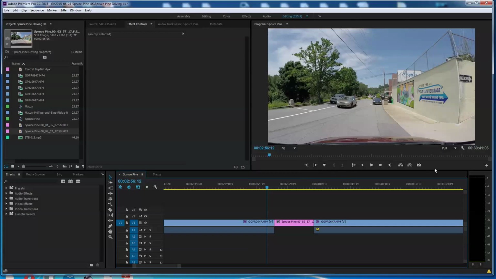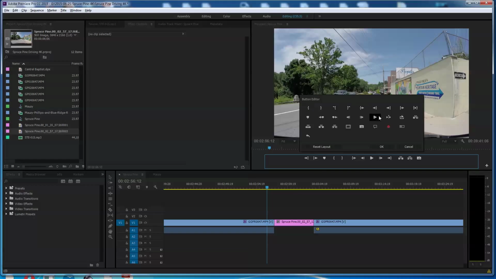If you don't have these on this right here, there's a little button over here you can click that says plus, and it pulls up the tools that you can drag down here onto this. So I went and I got this one and I dragged it down. You just click on it and drag it down. So that's the next edit point down. That's the next edit point up. You can pull them down here, and you can customize this with a lot of different little functions and things here, but that's usually what I do.